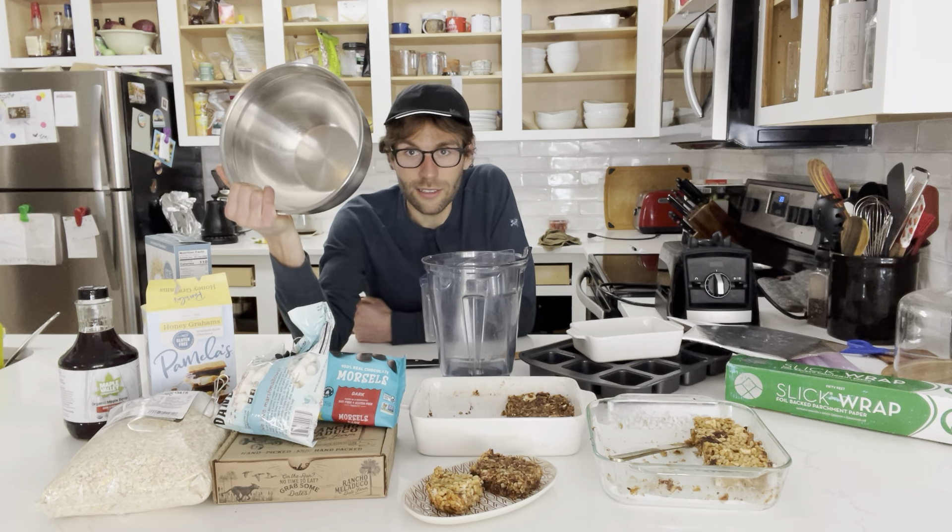The next thing that comes in handy is a large mixing bowl. That's where you add your base ingredients — either the rice or the oats and crackers — give it a stir, then add your binding ingredients on top, mix it together, and fold in your marshmallows and chocolate chips. At that point you basically have the entire makeup of your energy bar.